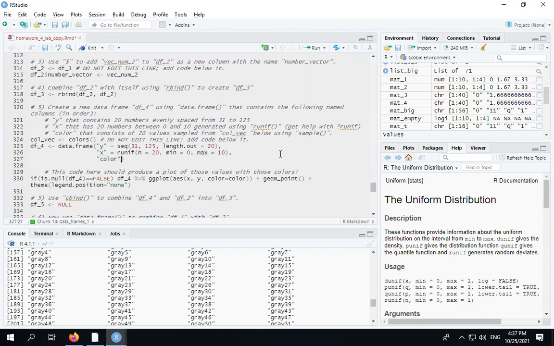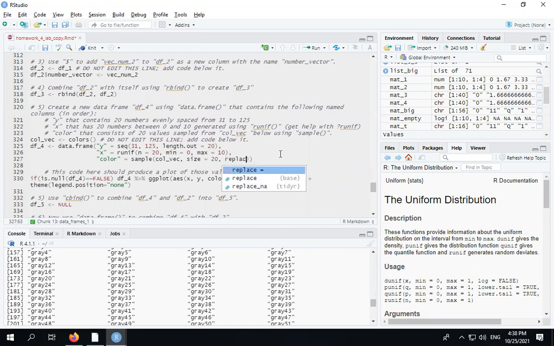And our last column is going to equal color, and it will consist of 20 values sampled from callvec. So we've already assigned to callvec the colors function, so it will have all of the colors in it. We want to use the sample function on callvec, and here size is going to equal 20.